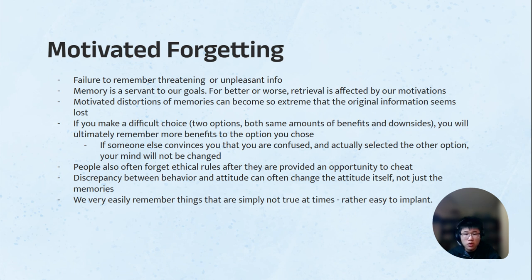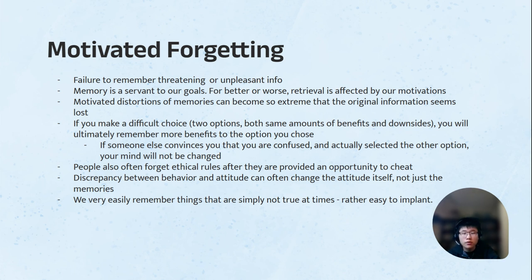Let's say you make a difficult choice, right? And you have two options with both the same amount of benefits and downsides. You ultimately remember more benefits to the option you chose, even if someone else convinces you that you actually chose the other option. Your mind will not be changed. You'll still remember the positives of the choice that you actually did select.